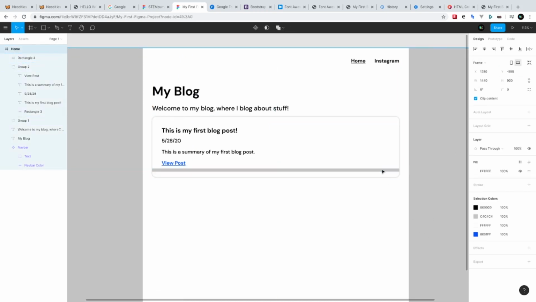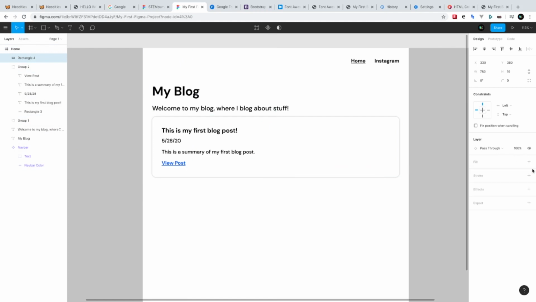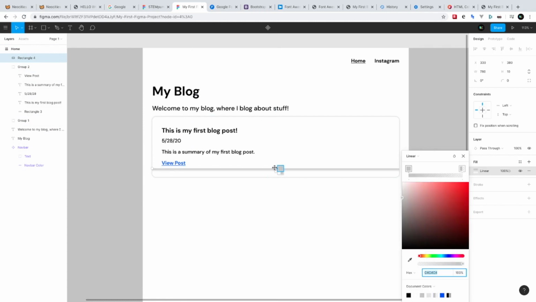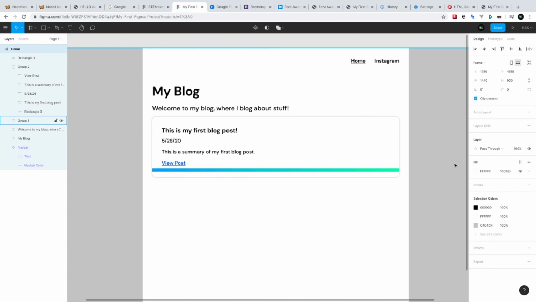But I want to add a little bit of color to it. So you can click on this, hit this minus button, hit the plus again, and the same thing happens. You hit linear, and we can create this cool colored gradient, is what it's called. So it's a fade from one color to another color. So I'm gonna make the first color maybe a blue. And make the second color, make sure it's full, a little green. And we have this now.